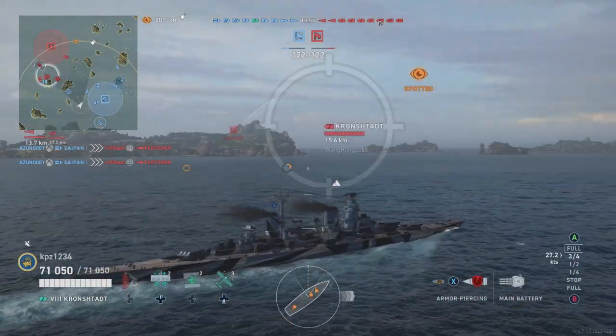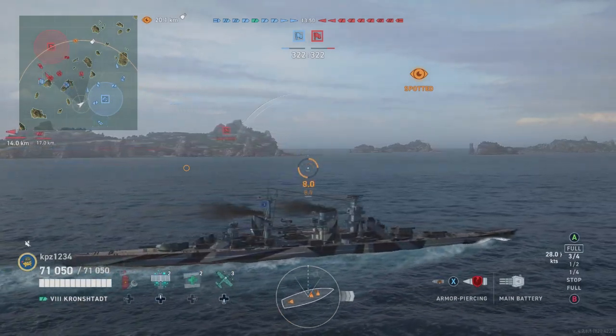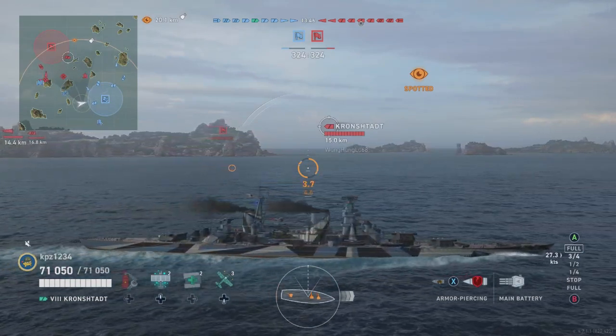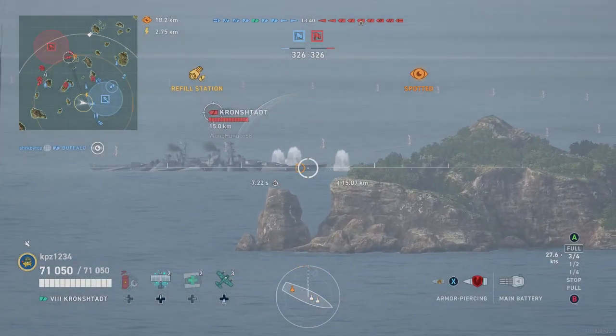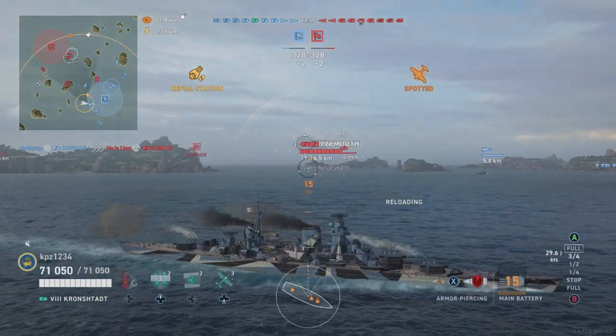Now when I'm looking at the minimap, 3-4 enemy ships over here. And right now, just kind of me over here. The destroyer turned into the middle. The carrier's kind of at the rear. So I was like, I'm not going 1 versus 3. So let's shoot at the enemy Kronshtadt instead.